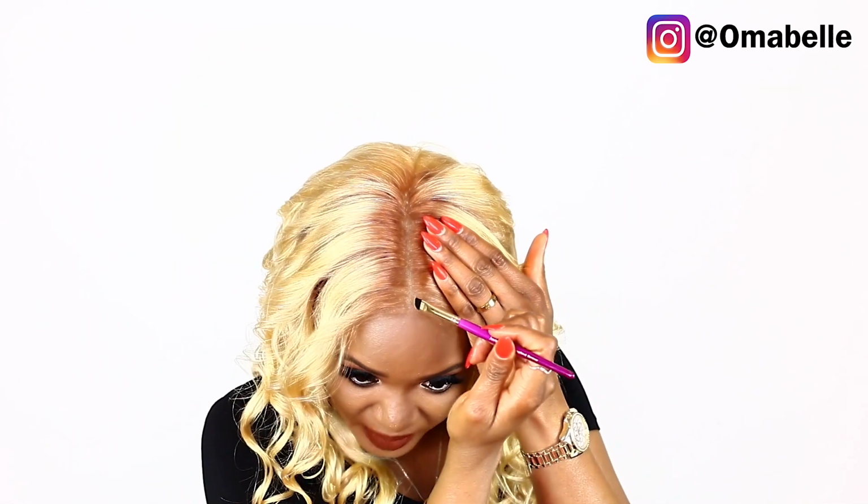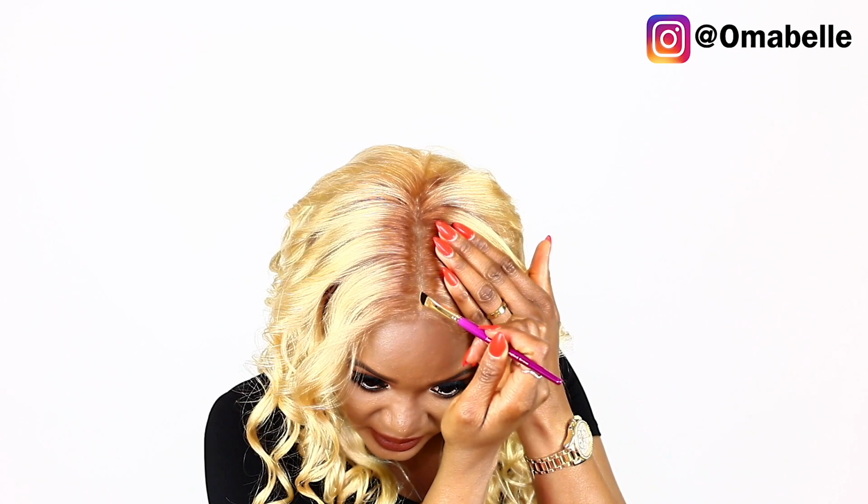I'm going to define my pattern with my setting powder. This will just help make it look really, really defined.